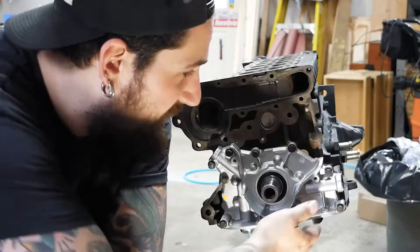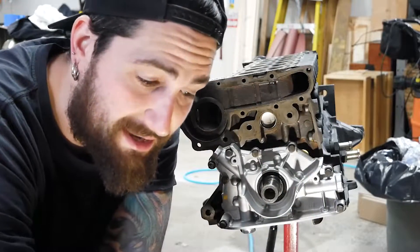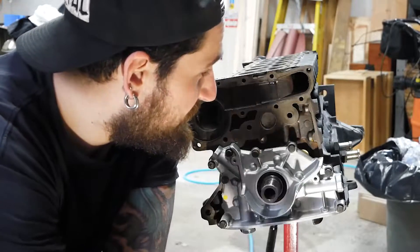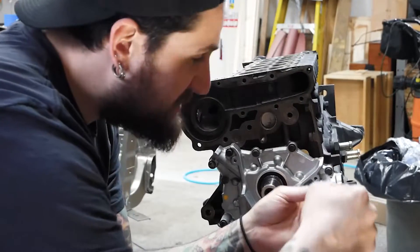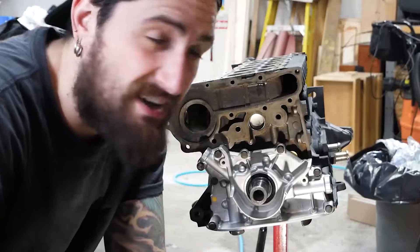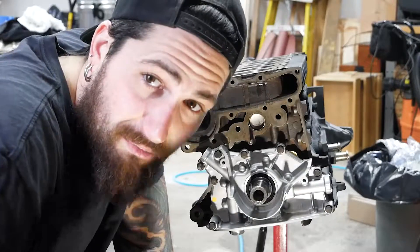You're probably thinking I didn't put the oil pan on first — but you need this front lip section for the whole oil pan to seal, so I'm doing this one first. Then we're going to do the rear main seal. I went to look up the torque specs in the service manual and it's like ridiculously low Newton meters, so I'm just going to torque them down by hand.